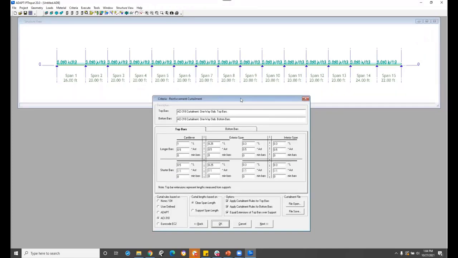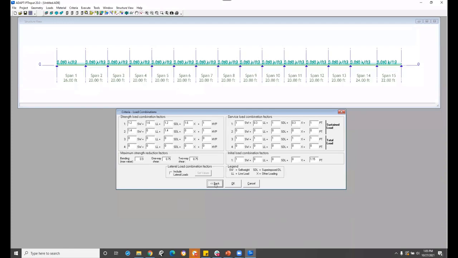Here is the reinforcement curtailment window. So this will let you do more specification as far as rebar lengths, right? So you can see you have the ability to change rebar lengths for cantilevers, exterior spans and interior spans, and then you can use different rules. For example, you can just say, nope, I don't want any curtailment, or you can set up your own. We also have an adapt one. This one is just grabbing the previous values we put in on the last screen. But I'm going to go ahead and use the ACI 318. And you can do that for both top and bottom bars. So click next.